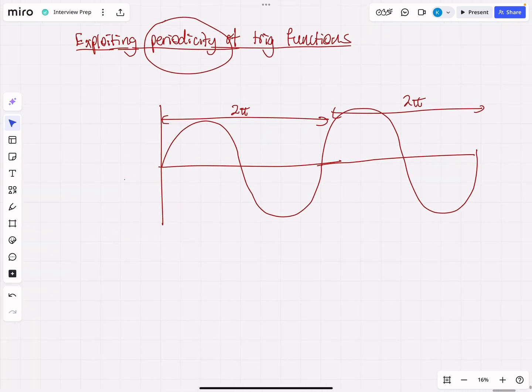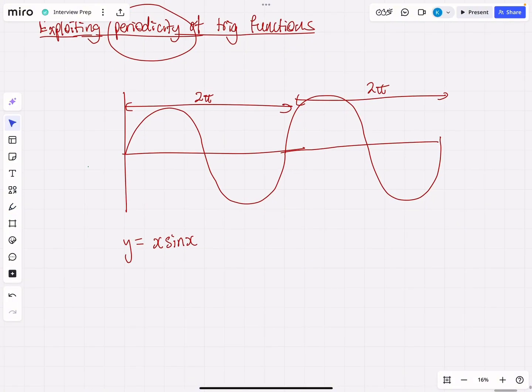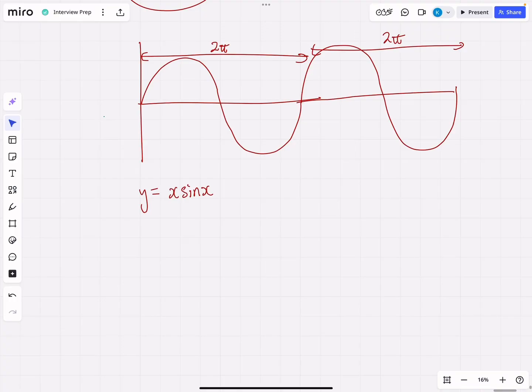Which means if we sketch a graph, say for example, y equals, I don't know, x sine x. I don't know what this looks like. But for some restricted domain of our graph, or it might be the whole domain, our function will have some sort of oscillatory behavior because the sine function is periodic. And so we can exploit that fact. We can use that to guess what the shape is going to be like, and we'll come on to looking at that in the example later on. So we need to bear that in mind.